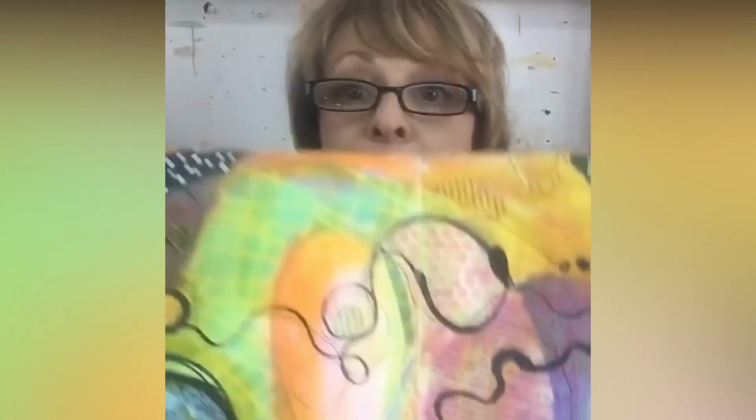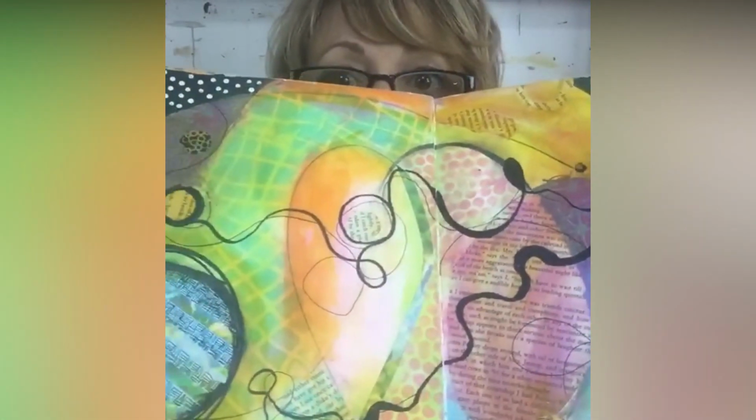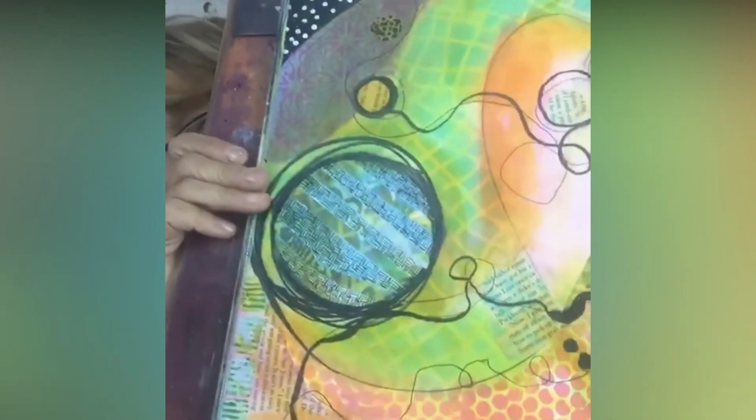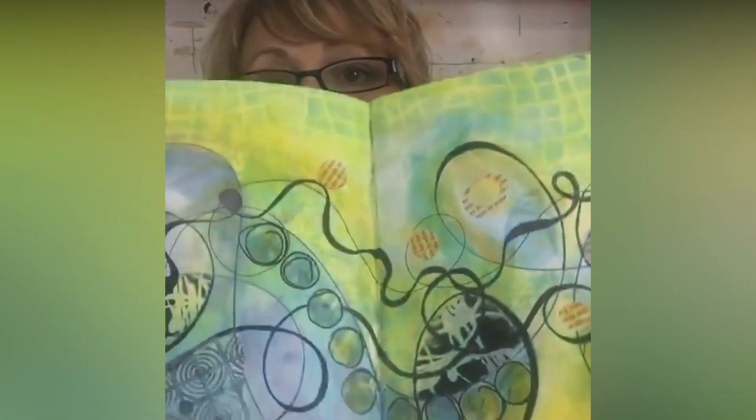Theme. Today we're going to doodle with stencils. Yep, doodling with stencils. It's something I really like to do, like here and like here. This is one of my favorite spreads ever. I love this one. I did this several years ago. Here's another one. Here's another one.